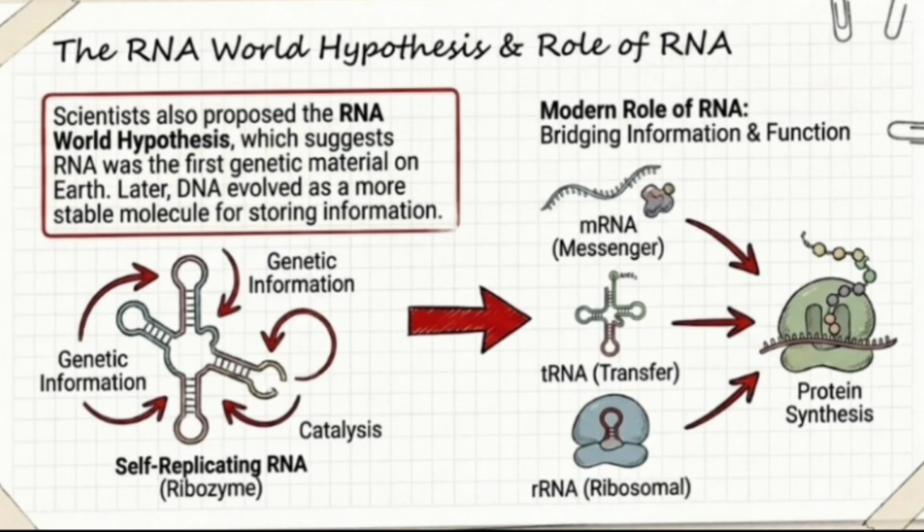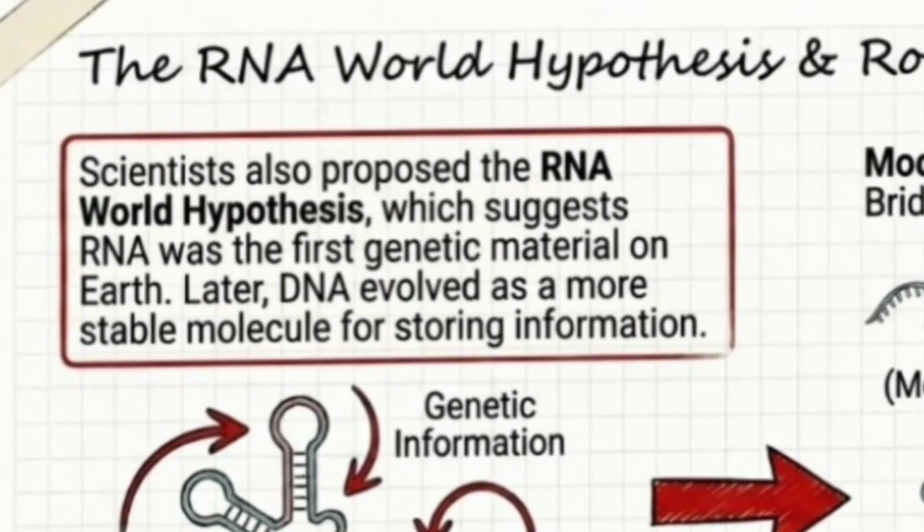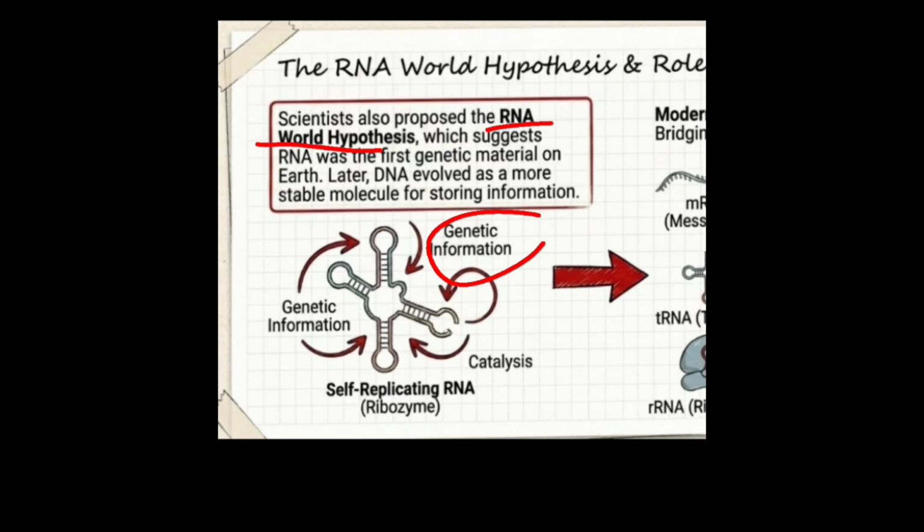So what is the function of RNA? Why does RNA exist if RNA does not express itself? No, that is not completely right, because scientists proposed the RNA world hypothesis. This says that RNA was the first genetic material on earth, which is also present in most members of the Monera kingdom. It later evolved into DNA, because DNA is highly stable and can contain genetic information for a long time. So DNA is a better genetic material. But otherwise, RNA also contains genetic information.